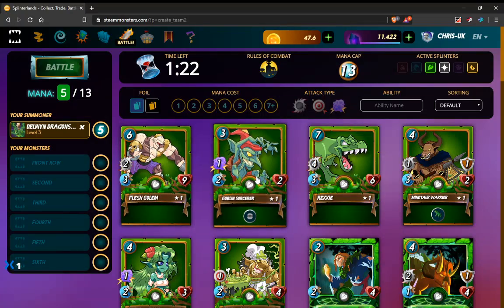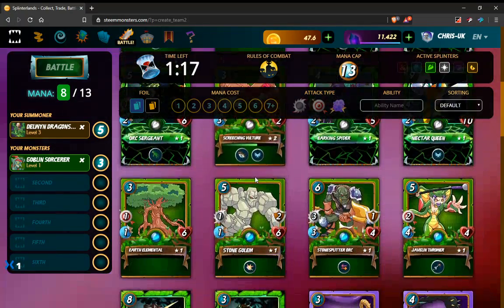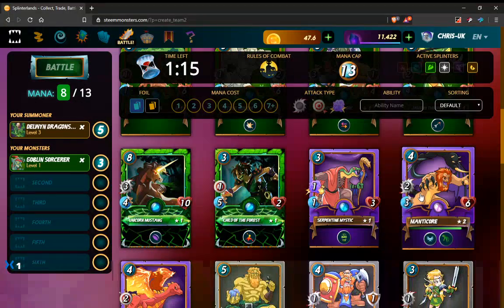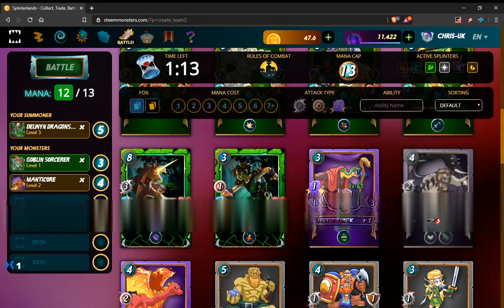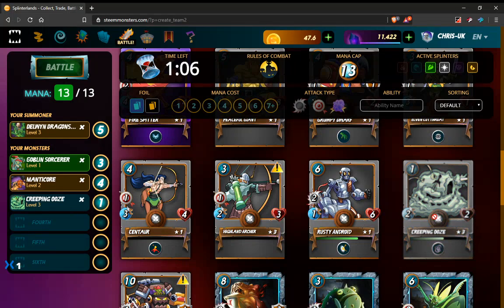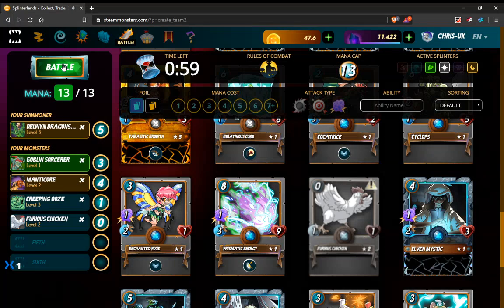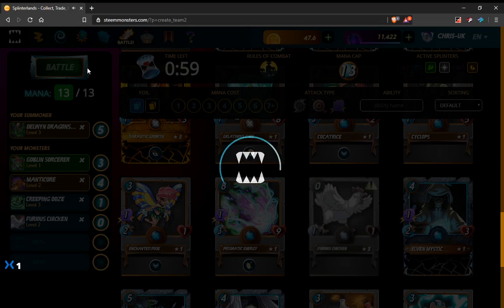All melee monsters have the sneak ability, so for this battle I'm gonna go for my legendary summoner. I'm gonna go Earth, I think, because 15 mana. I am going to put out the stone golem. Actually, no.